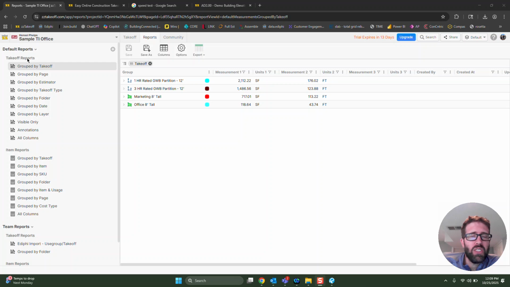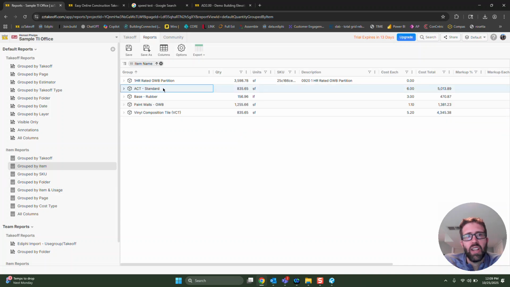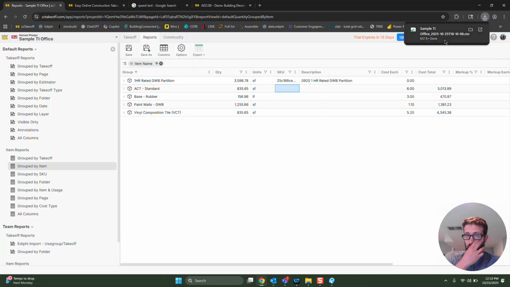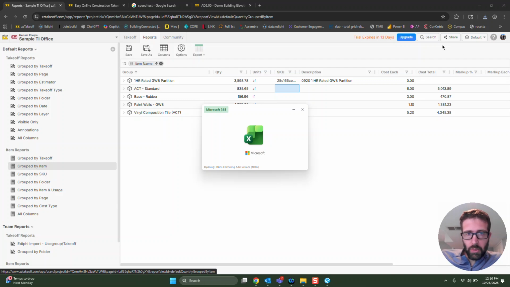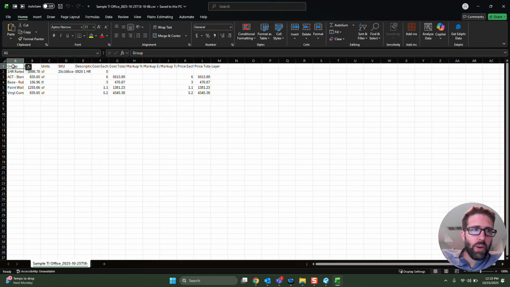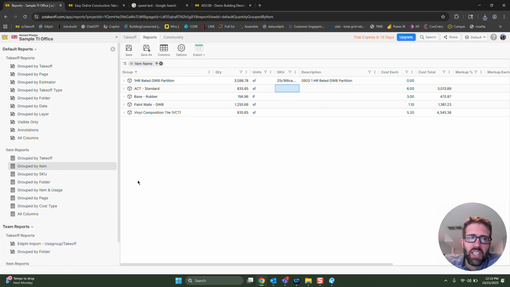So in zzTakeoff, takeoff item is the one-to-one at the higher level, and then item is the word for the level underneath it. So if I group this by item instead, so there's all my ACT rubber base grouped together. I would drop this in. I'm actually getting a way to kind of more automate this, where you can export this as a company shared report, export CSV, and then get it this way. This is where we're headed. We're going to be having an update here shortly that's going to make it a lot more possible to customize these columns so Edify accepts it.